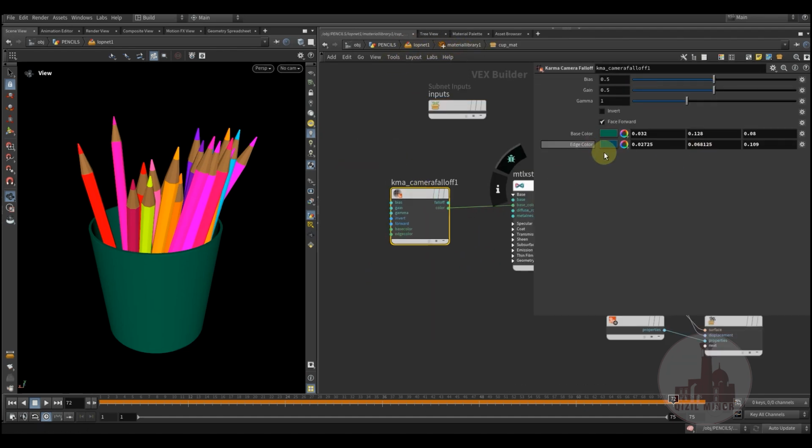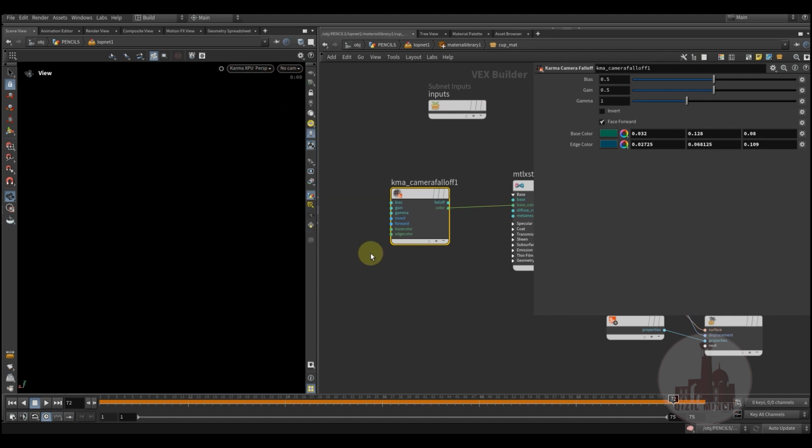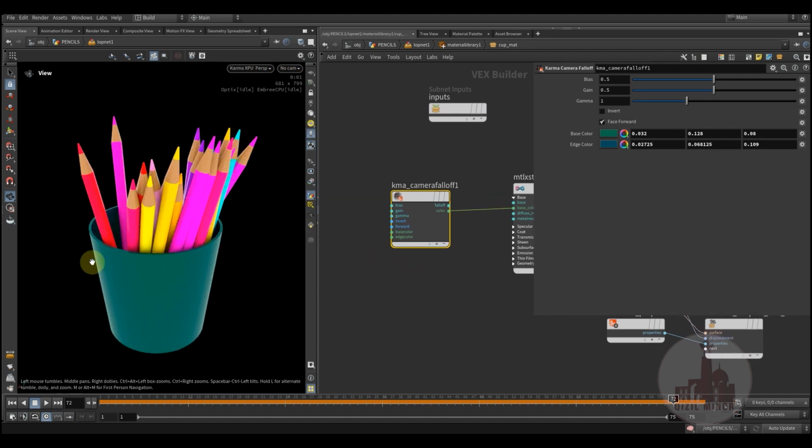And for the cup, I'm using the falloff just to create a little gradient, and if I go with the next view, you can see there's a little falloff, which usually looks nice. It gives a little richness to your materials.